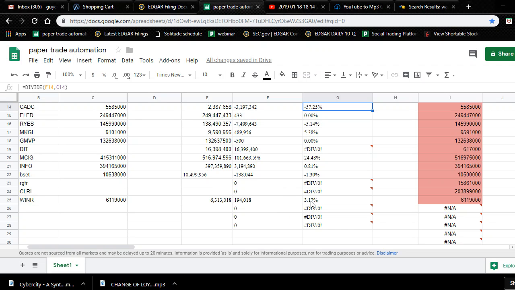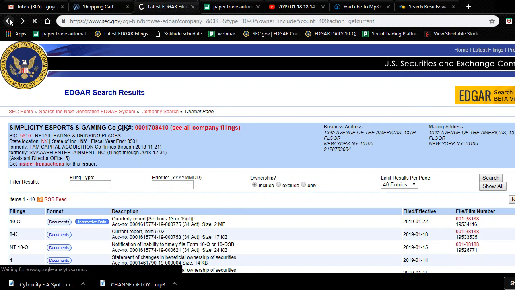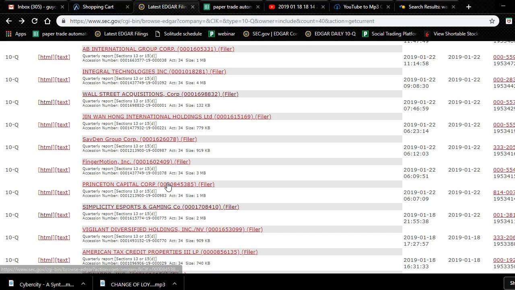On most of these, even the smaller ones with 3% or 5%, I'm still interested to see if they go up or down, just to further prove everything. So let's do one more. Try and find one more just to show how it can change.